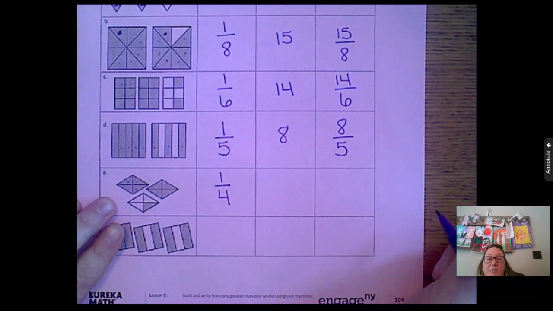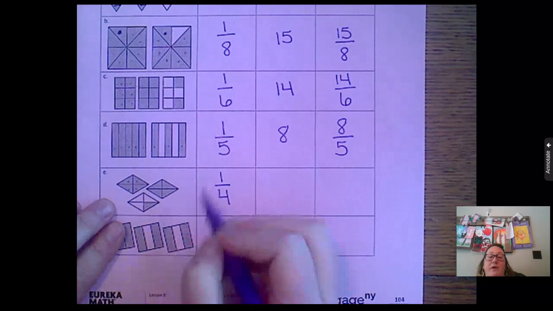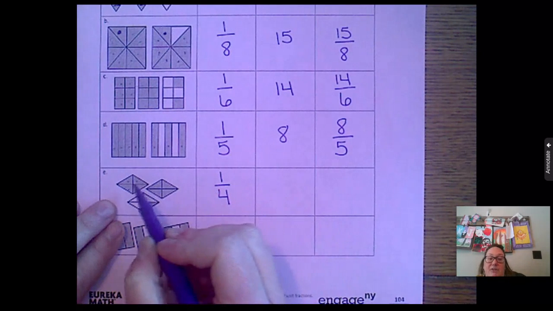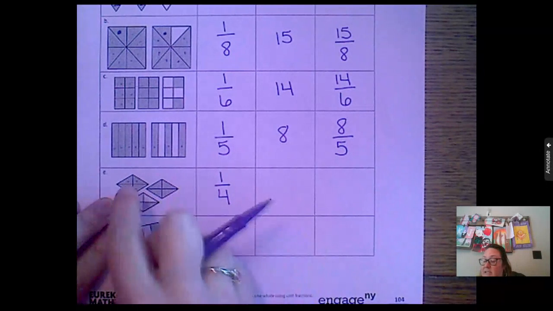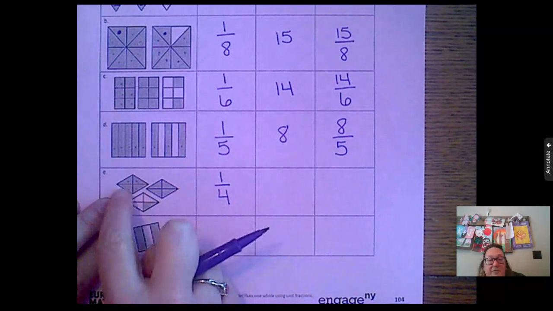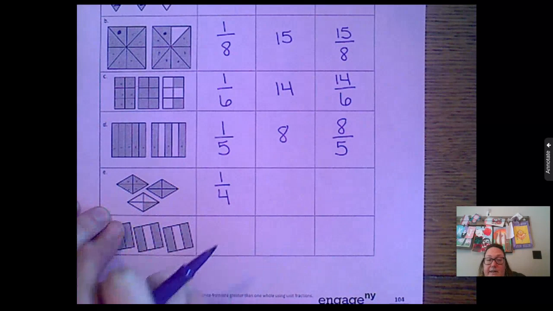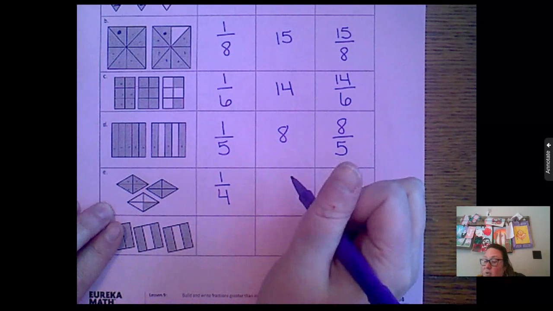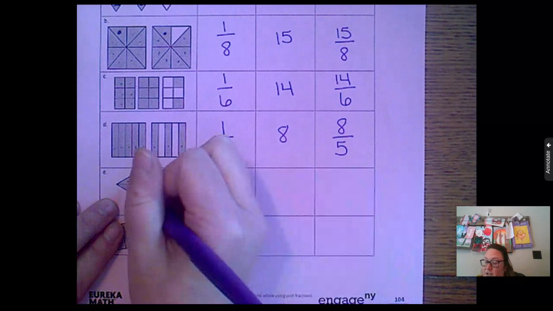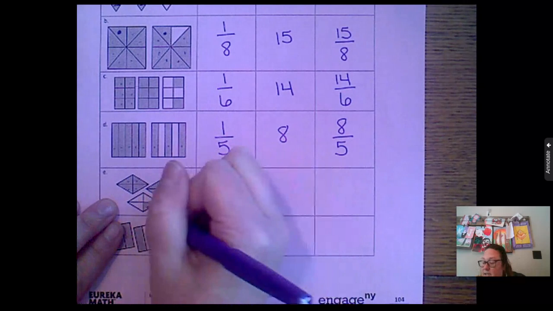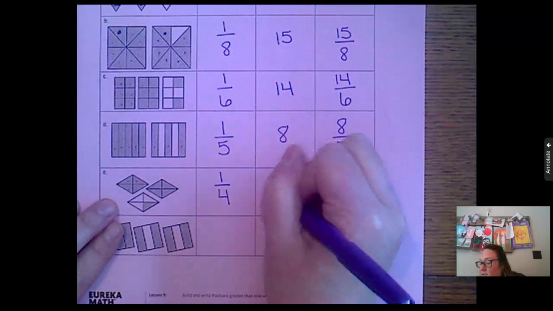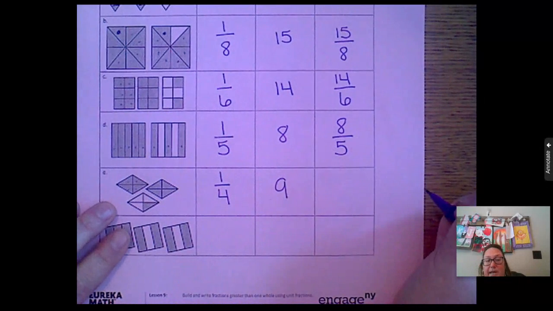Good. If you put 1 out of 12, you made the mistake of counting the total in all 3 of them. But remember, when we're dealing with something like this, our denominator would be the total amount of pieces in one whole, okay? The total number of units shaded. So there's 4 here and 4 here. So 4 plus 4 is 8, plus 1 more is 9. So there's 9 pieces shaded, okay?